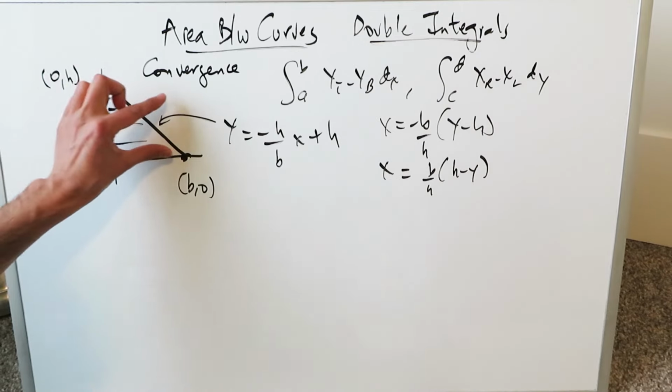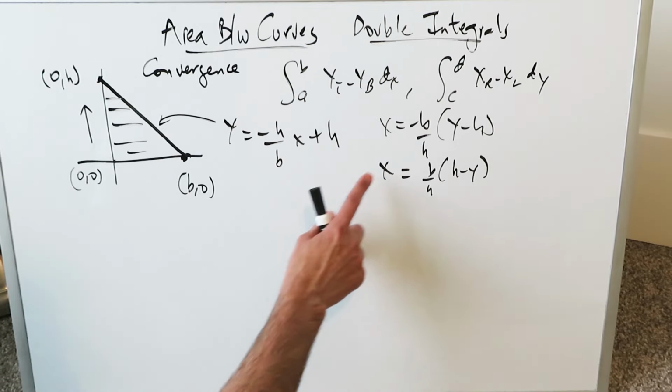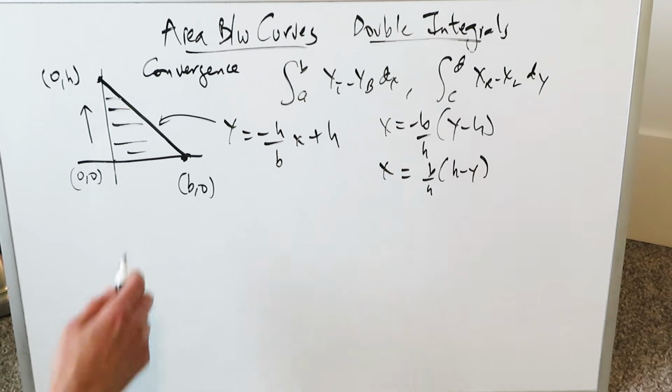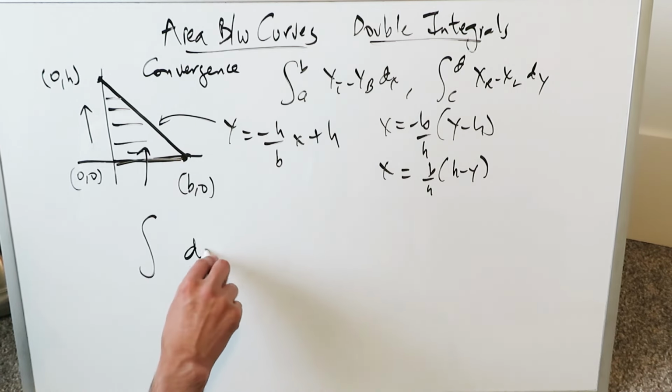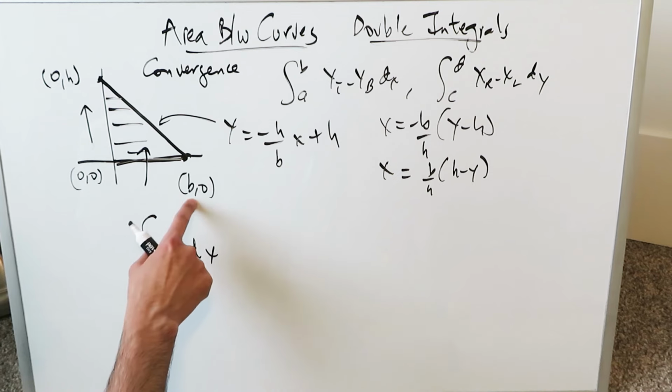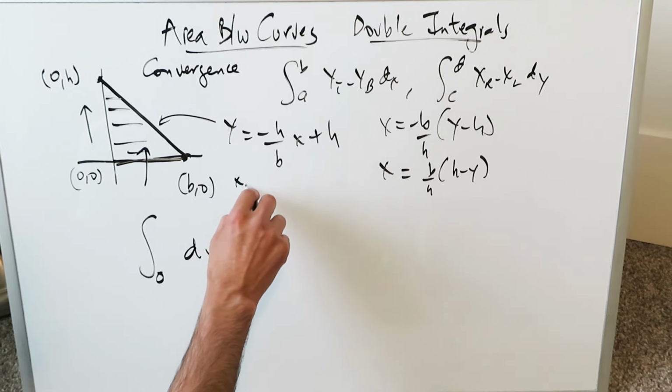If I was going in this direction and I must trace down, then I would have a y equals line. Now look, this is what I'm focusing on, integrating upwards. My integral will be this, with respect to dx, from 0. But see right here, b comma 0 is kind of x comma y.